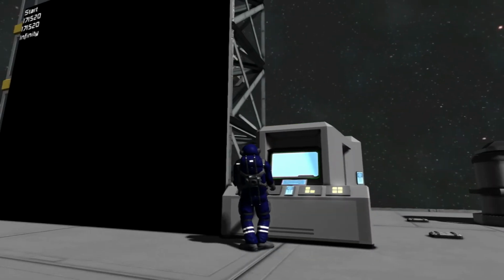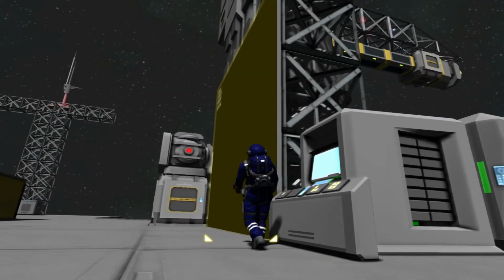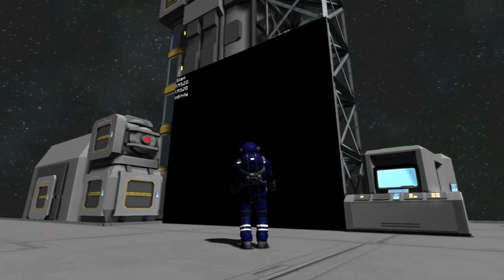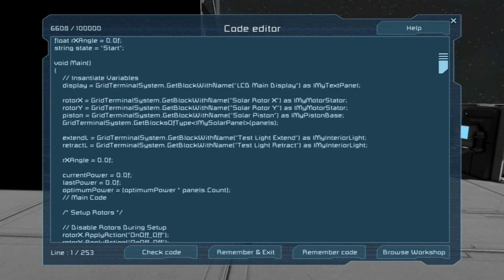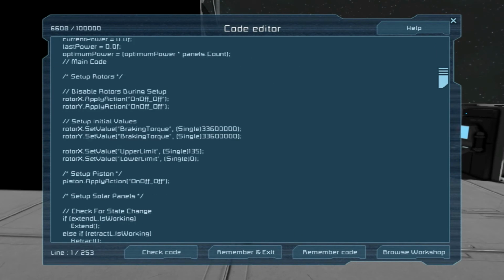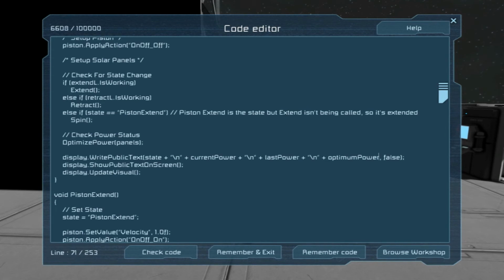Unless it can't be held in a float value. That's weird. Oh! Wait, no, that should work. Because panel count should be 2, I guess... Let's do panels.count and see how many we're looking at here.